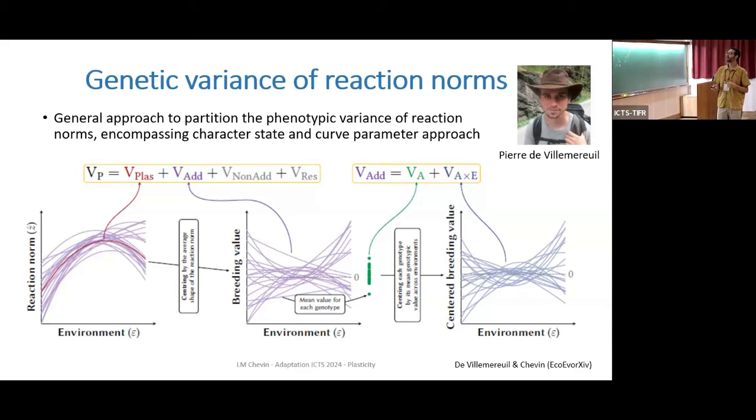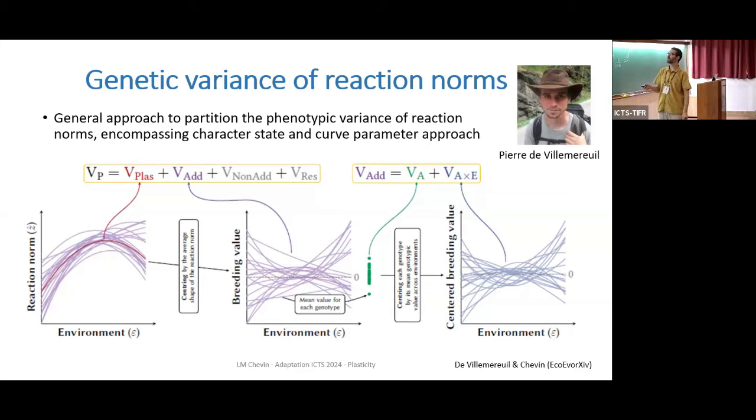And so we came up with this partitioning of phenotypic variation for reaction norms across environments. Again, this is kind of work in progress. It's on the repository. But basically, the idea is, if you get the mean phenotype in each environment, from this you get the mean reaction norm, and you can have the variance that's caused by that. Pierre would argue this is not exactly the same as environmental variation. I'd have trouble explaining it, but the point is that we have these different components, where this is the mean trait across environments, and you want to see how much it varies.